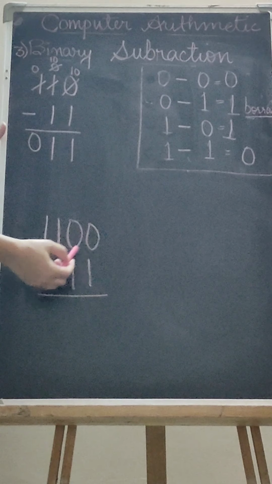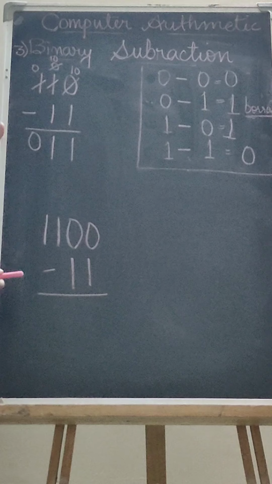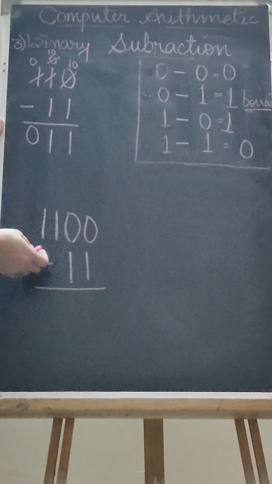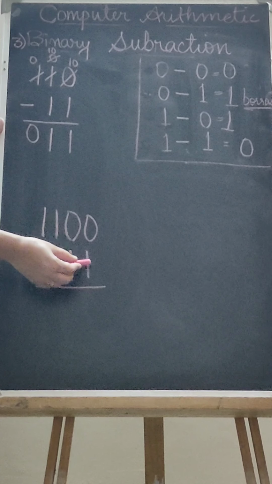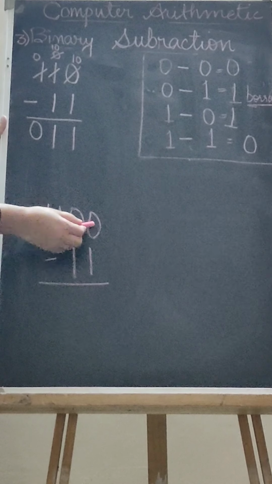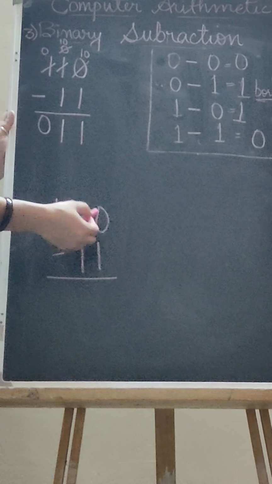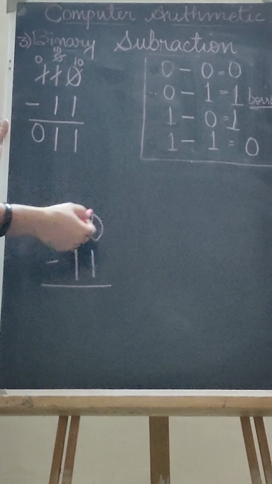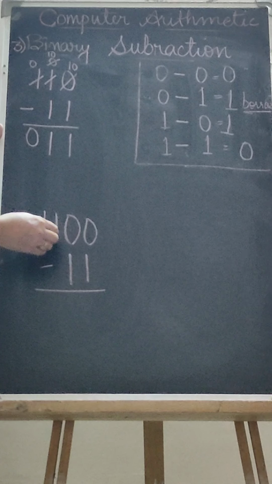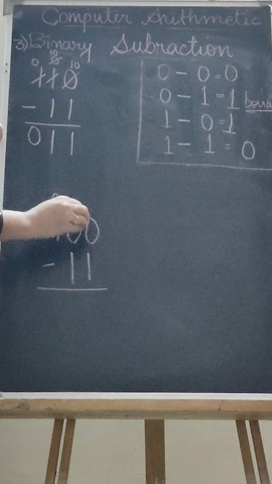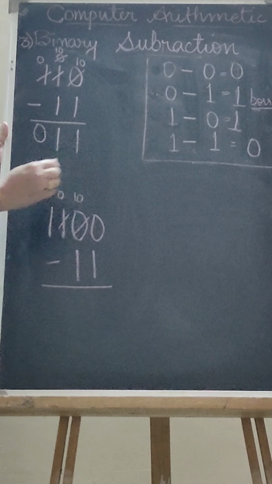Here we have two zeros one after another. Now how to take borrow in this case? This is slightly different. When we subtract this 1 from the 0, it is not possible. We have to take borrow from this, but again this is 0. We cannot borrow a number here. So we have to borrow from this. Make it 0 and this will become 1 0.